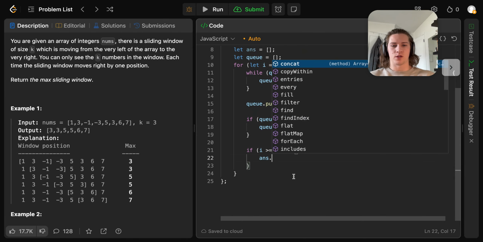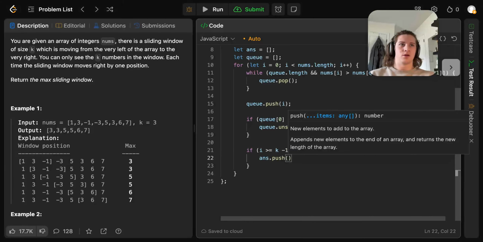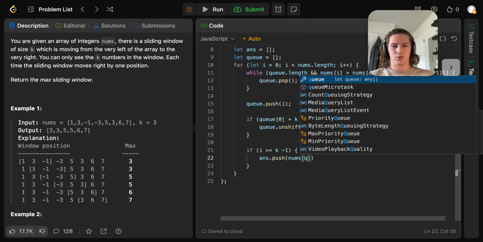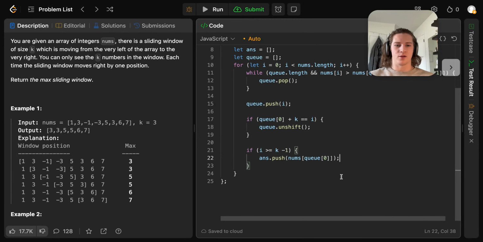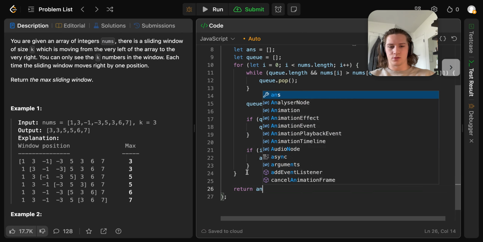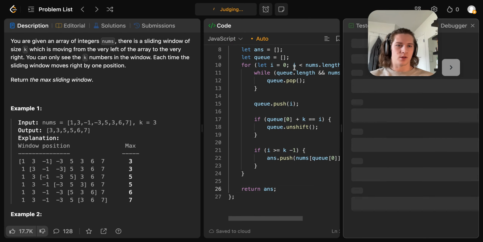And once we have that, we can just add the first element of the queue to our answer because it's the max element of any sliding window that we'd have. So now just return answer. Run it and it should work.